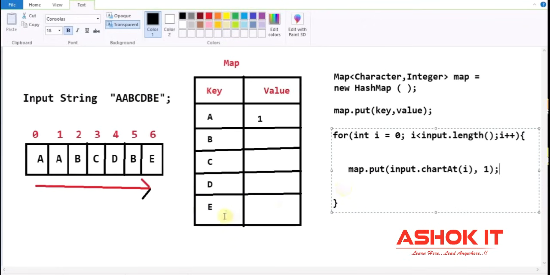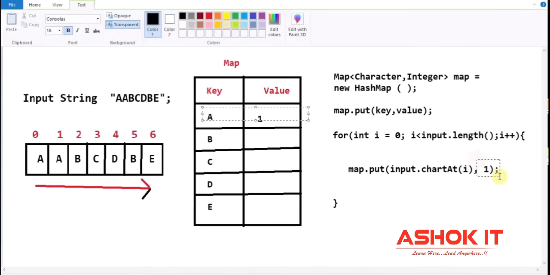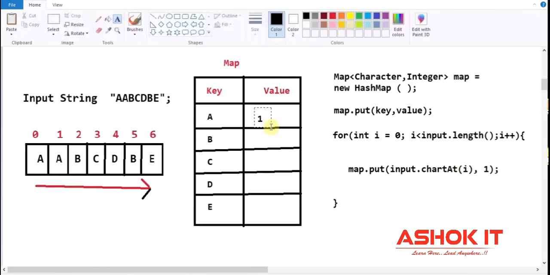Now observe here, first I got character from index 0, A. So A I'm going to store by keeping the value as 1, right? It is available, stored into the map as an entry. Now I am going to get second character from the string, which is also A. Now am I going to execute the same logic for that? If I execute the same logic, key is same. So if the key is same in the map, it is going to override.